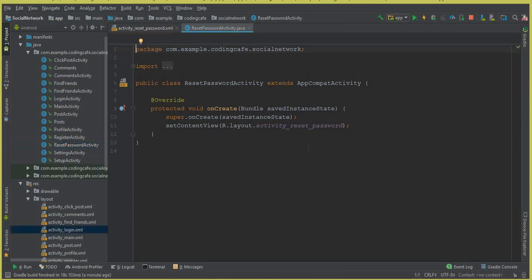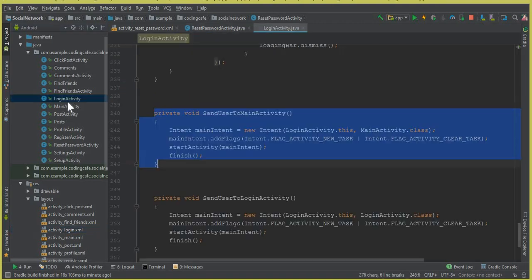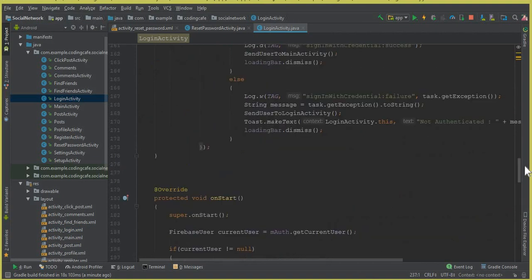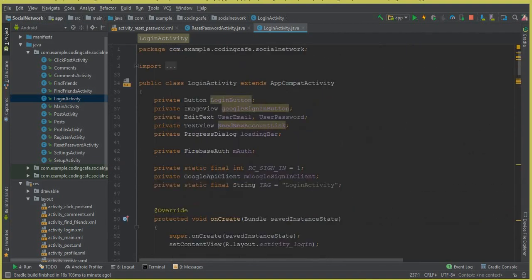The first thing is to link this reset password activity to the forget password link which we created in our activity_login.xml file. For that we will go to the LoginActivity, which is this one. Come here above and let's initialize that link first, which is the text view. We can put a comma here and call it forgetPasswordLink.